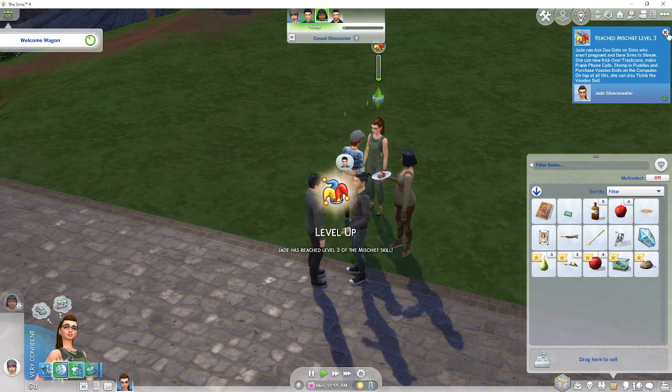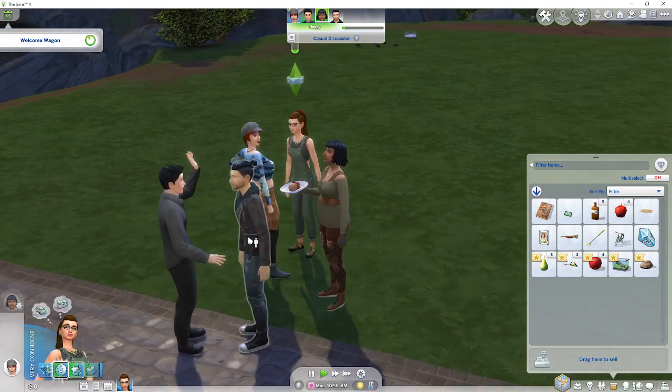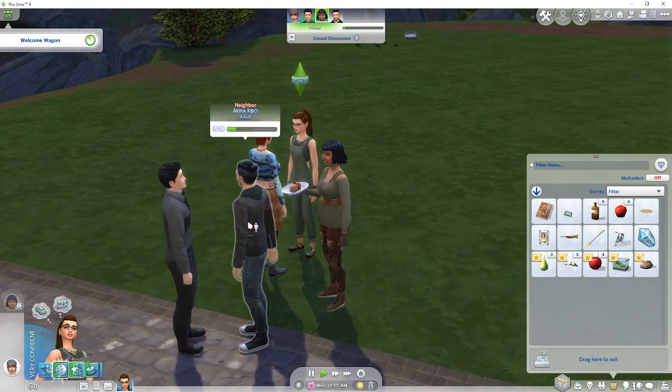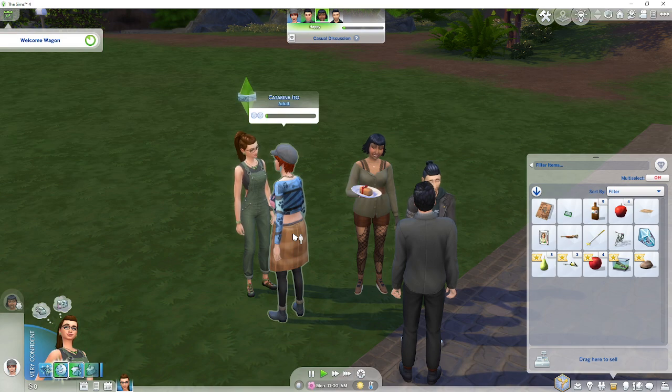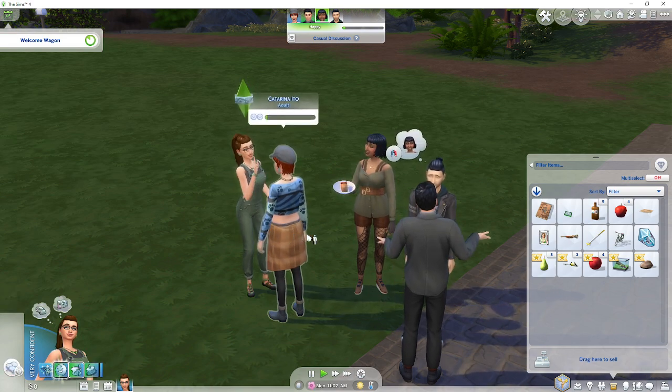Oh, she's reached level 3 of the Mischief skill. Awesome. So she already knows Kiyoshi and Akira and Gemma. She's never met Katarina, well, Lynx slash Ito.